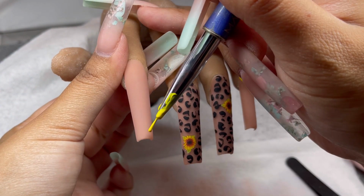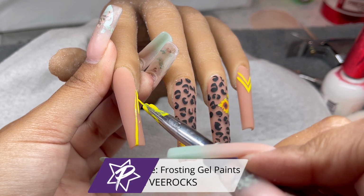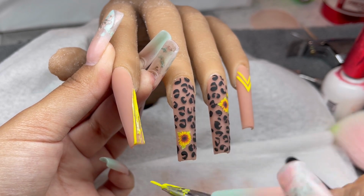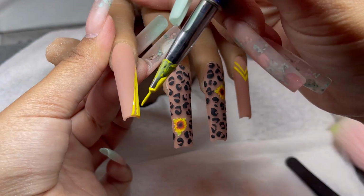Now, once I'm done curing that, I'm going in with my yellow once again, and I'm actually gonna be doing the V cut on the index finger, and then we're gonna be doing sugaring over top. Still using the same yellow gel paint. And somehow I cut out the other side when I was drawing it, so disregard that, but I'm basically just repeating the exact same steps.